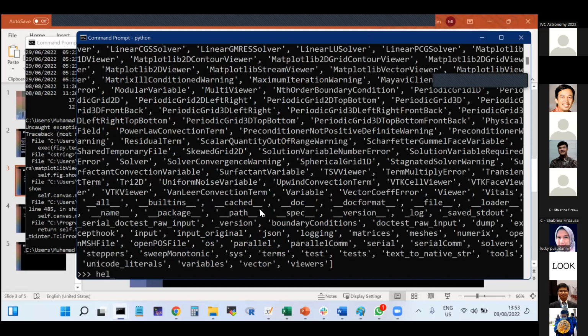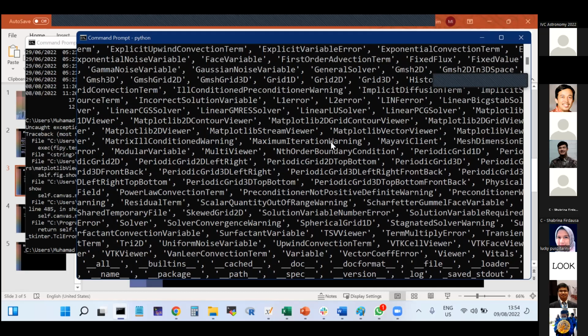So you can read the package manual, because Python is object-oriented programming, so we can read the manual package.